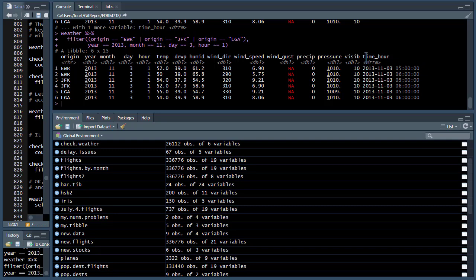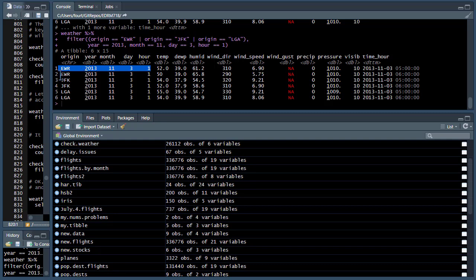Let's look this over. So here's this variable at the end called time hour that kind of combines the date with the hour, and we see it's November 3. Whereas the variables I was using before are up here at the beginning of the data set: origin, year, month, day, hour. If I look at this, I have the 11th month, 3rd day, 1st hour.